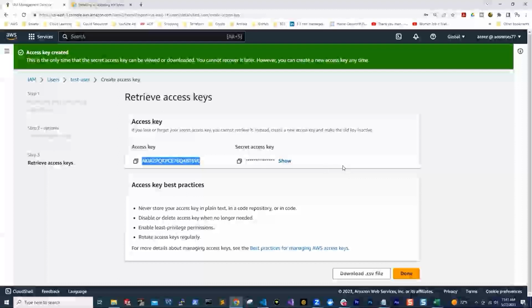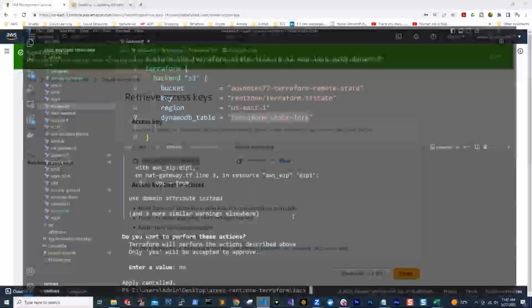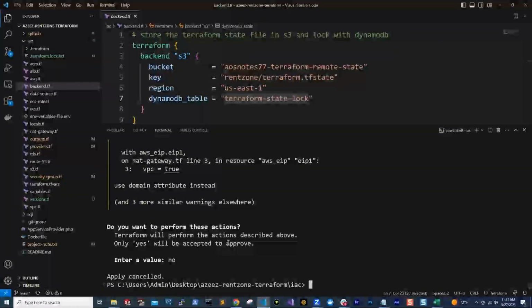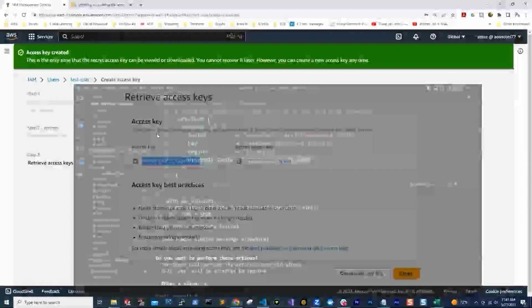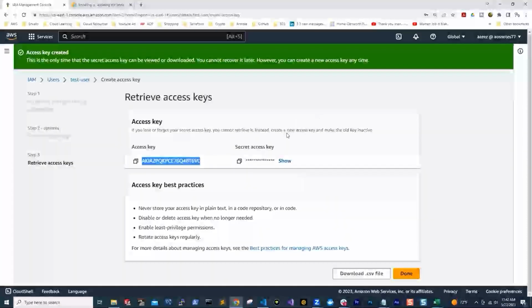That is how you are able to create resources in your AWS account. So here in the terminal, when I'm typing Terraform apply, on the back end, because I have configured that access key and secret access key on my computer, that is why I am able to create resources in my AWS account. So configure this user's credentials on your computer.